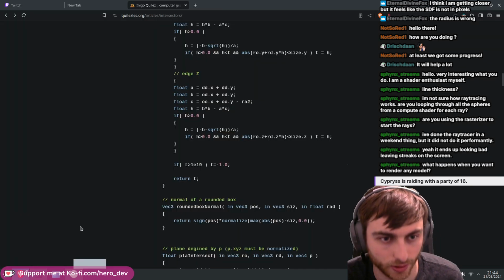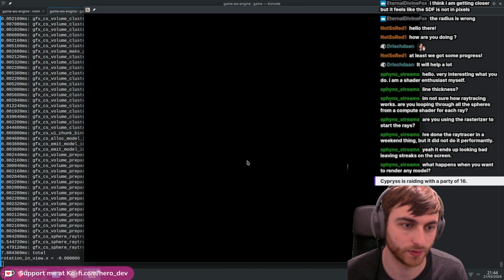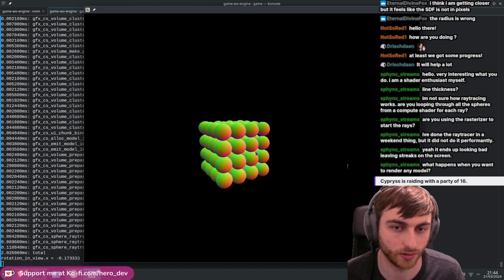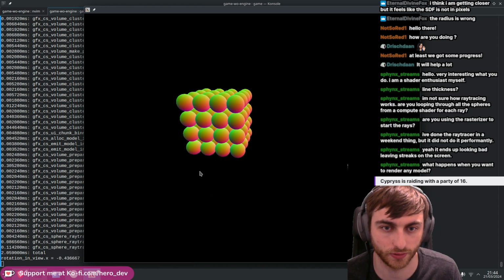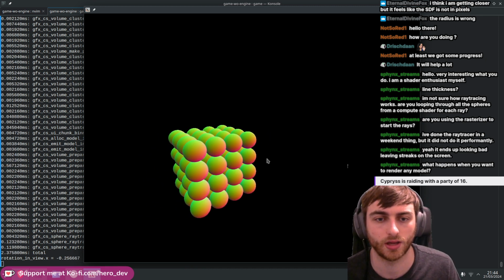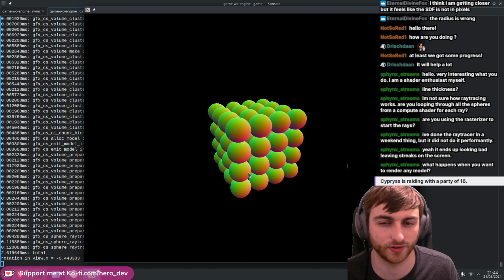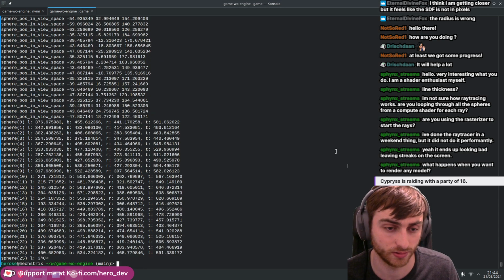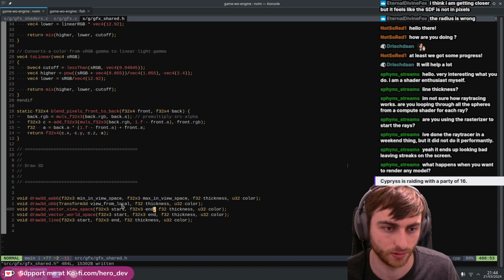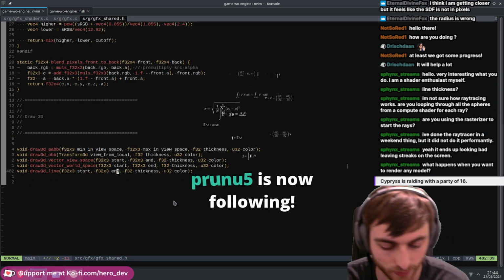So we're currently working on trying to get our LOD cluster system rendering with these sort of spheres that we're ray tracing against. But I've realized that we probably need a way to debug visualize a lot of variables. So we're just putting together an API that we're going to be using. So we're just figuring out the stuff we need basically for that, and I'll do this some other time.